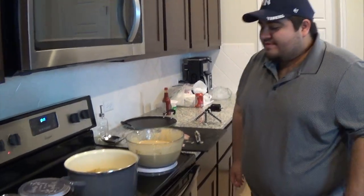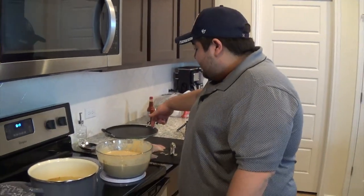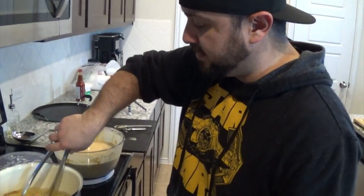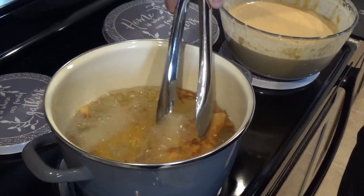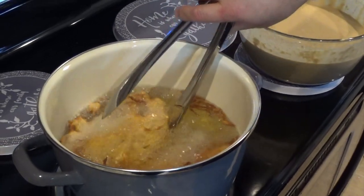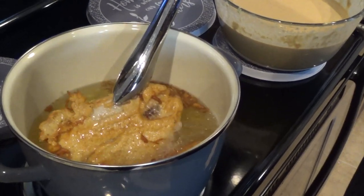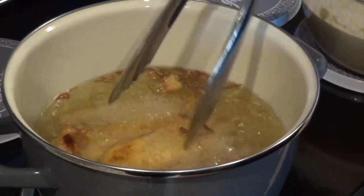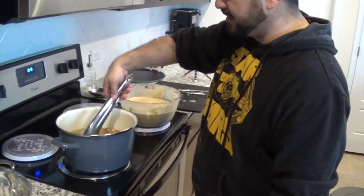All right, and then we'll get back to you whenever this is done deep frying. And when we put the other ones in, we'll be right back. All right, guys, a little bit of a tip: if you're gonna cook a couple of fillets at the same time, make sure that every once in a while you go in there and stir them around so that they don't stick together. See right there where the tip of the tongs is? They were sticking together, so you don't have coverage right there anymore. Every once in a while, flip them around, make sure that they're not sticking together.